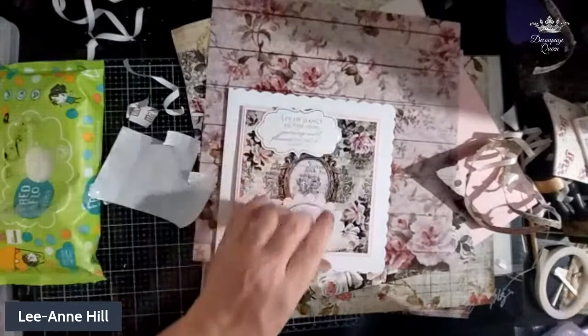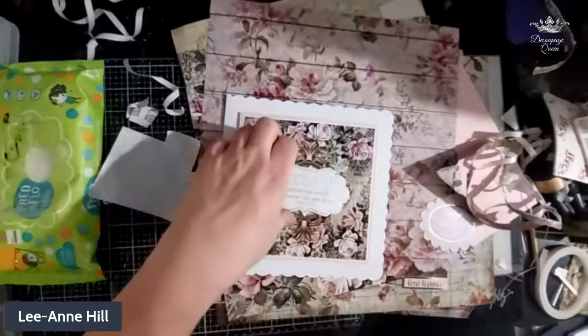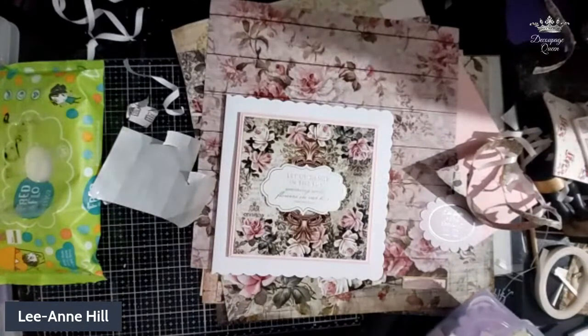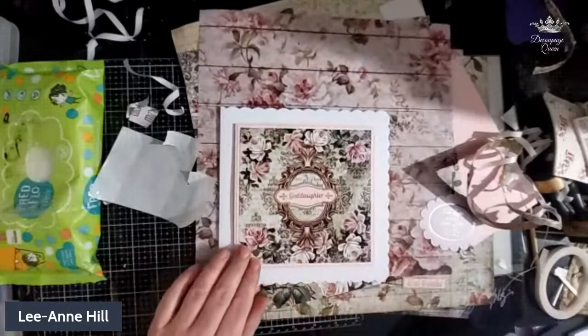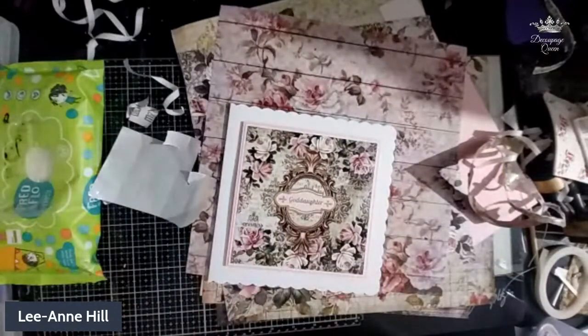Oh, I do quite like the white. It's going to cover that too much, I think. What do you think? What's everybody else think? I prefer the gold and the silver as well. Oh, there we are. Goddaughter. I'll be here for ages looking for something more suitable.